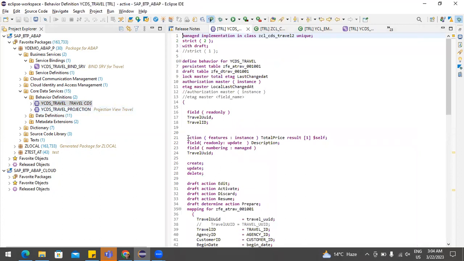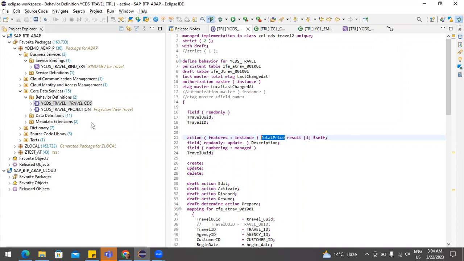You can see we have defined this custom button using the keyword action, and the feature would be instance, and here we have defined the name of the action as total price. The same action button we'll try to call using the ABAP EML statement.